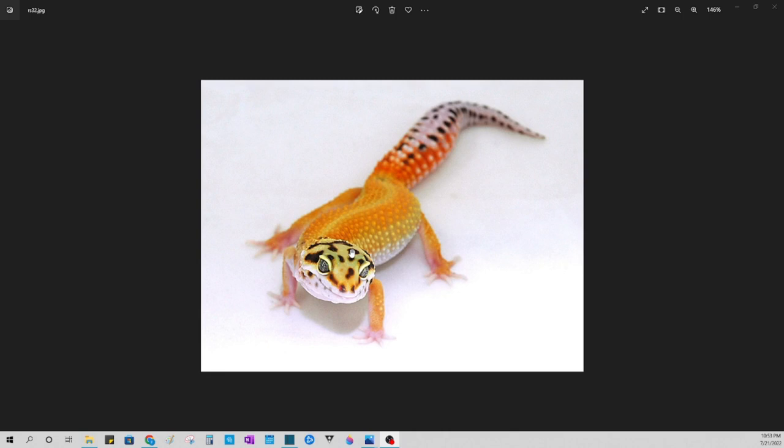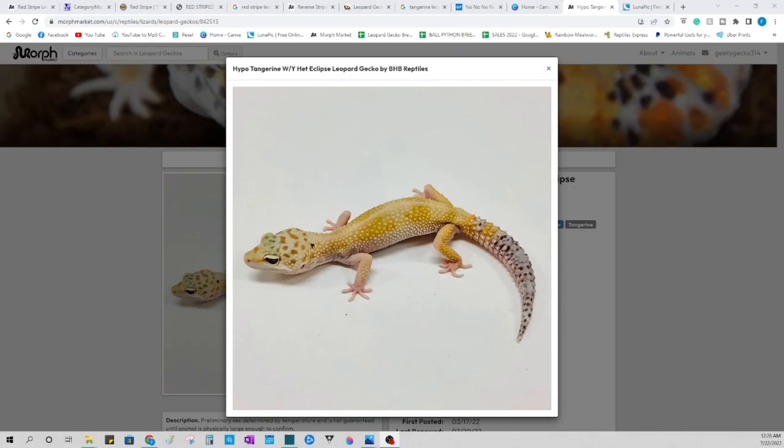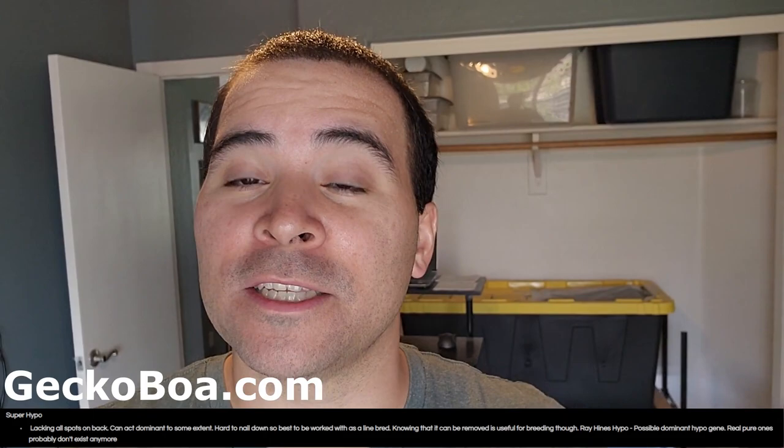If the middle of the back is completely hypo — no pattern, no color, no spotting — then both sides on opposite sides of the spine are going to appear as if they're stripes, because the leopard gecko's back goes down lengthways like a fish, so the pattern and color can't help but stretch out long ways. I could almost call this an accidental red stripe, because for the middle of the back to be completely blank, you either need to be really lucky when breeding hypo leopard geckos that you get this specific expression. I've seen this pop up a few times with hypo leopard geckos, but at this time, I still don't know if it's dominant, co-dominant, or incomplete dominant. There is word out there that hypo is both line bred and a dominant trait, so maybe this is the dominant hypo taking form over the middle of the back.